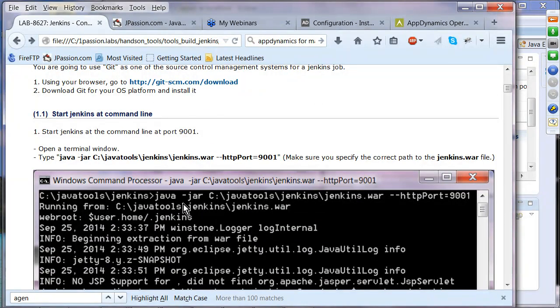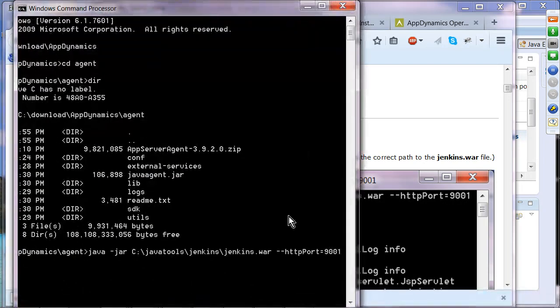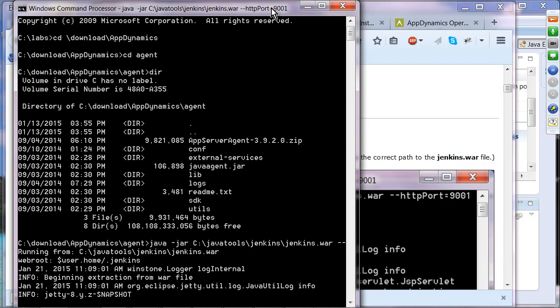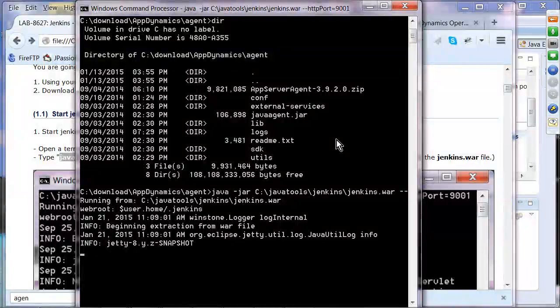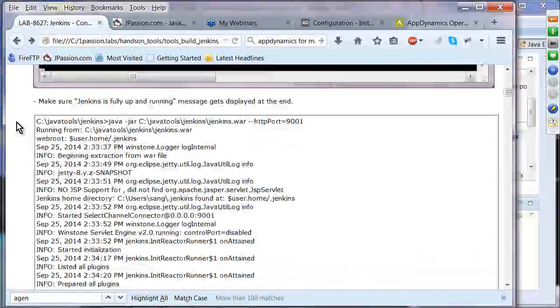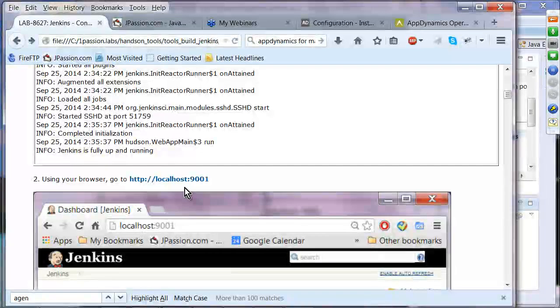So I'm going to run this Jenkins. Okay, Jenkins is getting started. Then we should be able to get to localhost 9001.